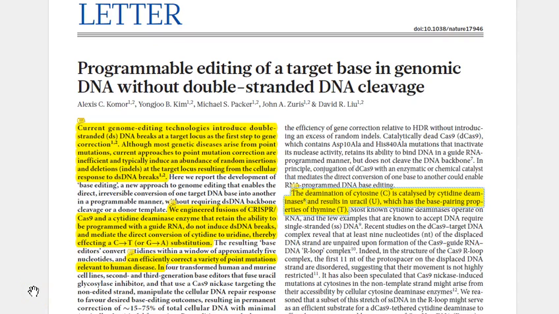Okay, let's take a look at one of these peer-reviewed articles, the primary sources that questions might come up in for protein modeling. So this one is the programmable editing of a target base in genomic DNA without double-stranded DNA cleavage. So first off, that title gives us a lot of information.